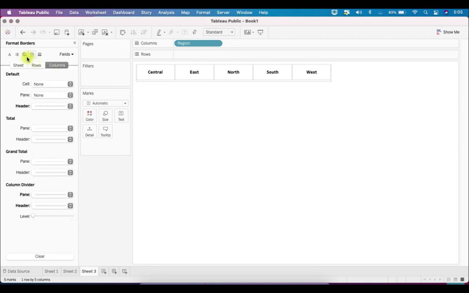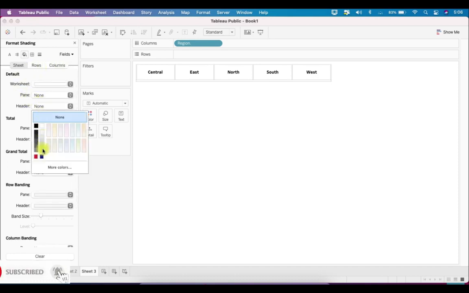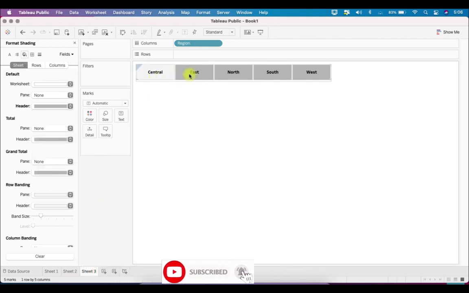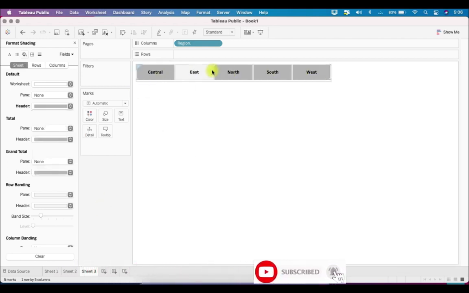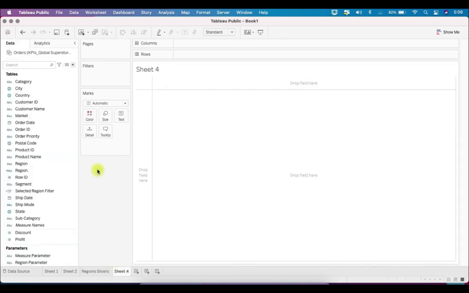and then color these basically blocks which will make it a slicer look. So this I want to color, let's say header as maybe light gray, something of this sort. So you'll see that we have created slicer looking filters over here. This is for regions. So let me rename this as region slicers. Okay. Now same way what we'll do is we will create for measures.